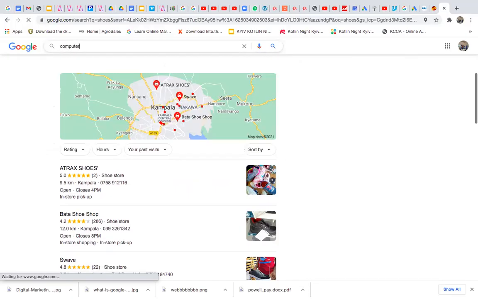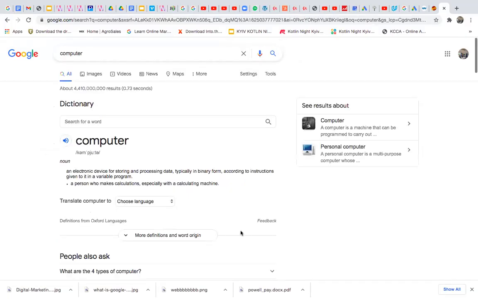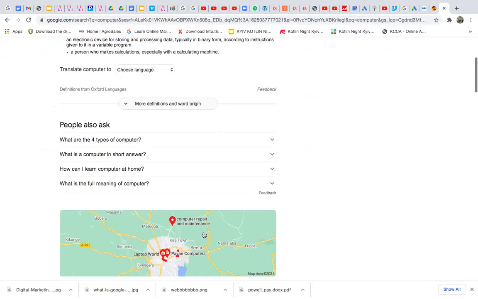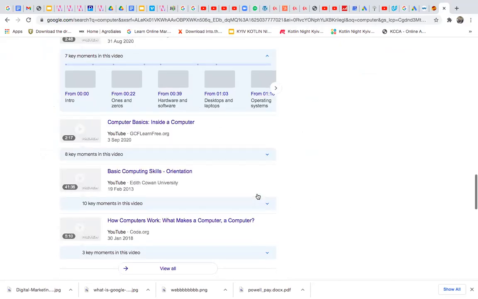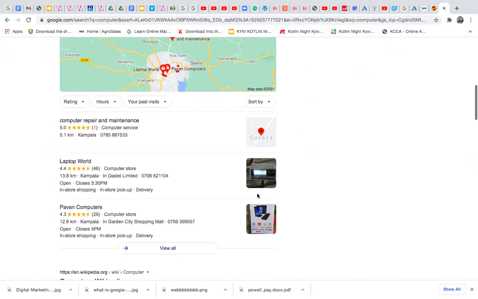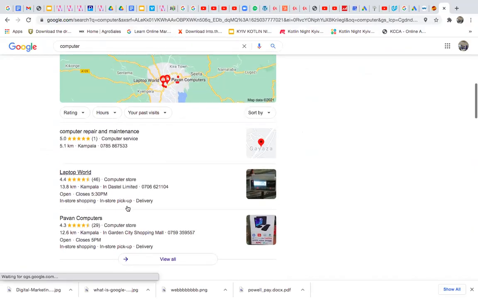These are the first things they are going to show you: shops located in Uganda, Kampala, Garden City, Cleveland Computer at Garden City. Now, Google Business is key.